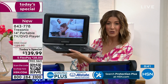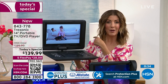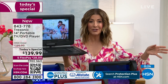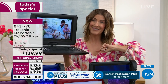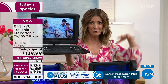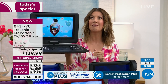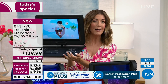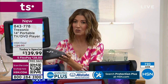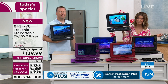If the power goes out, this could also be great to have in your emergency kit because you could get the local news and local weather right on your Treksonic. There's never going to be a better time. We only do this once a year. They sold out early last year at a higher price with a smaller screen. Now we've got the biggest screen we've ever offered in the TV and DVD combo at the lowest price we've ever offered. Jump right in — FlexPay for $28. Think about all your summer occasions.